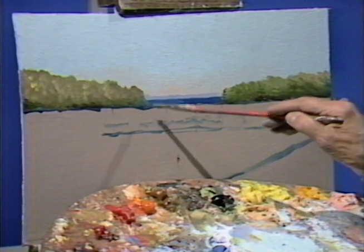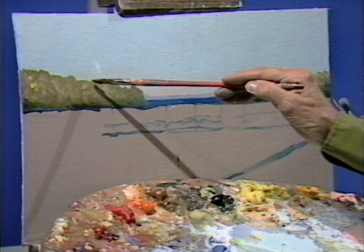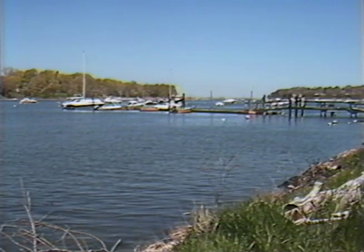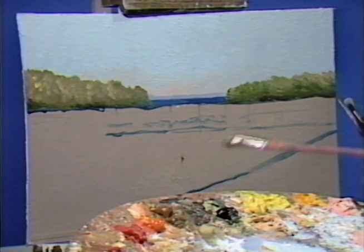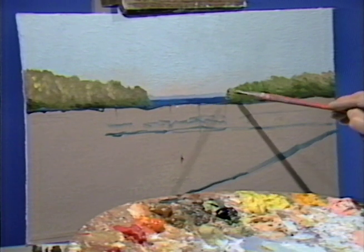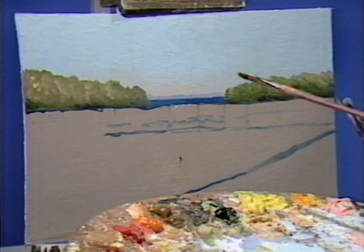The points of reference are that certain sizes of things are what are important. So the proportion of the sky here, the proportion of this particular area of land, and then the large foreground area of the water is the reason that one must pay attention to points of reference. We know that Connecticut is a good deal larger than this little band of gray back here in the distance, but they're dealing there with focus and with the reduction of a very large area into a smaller area.